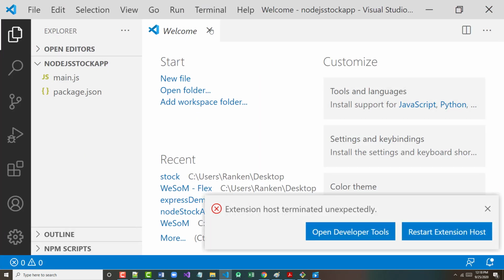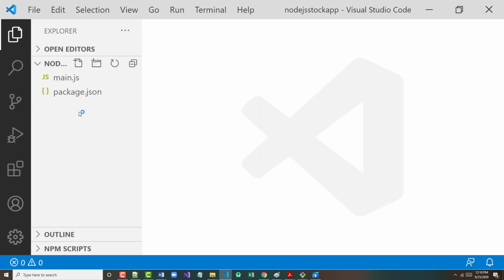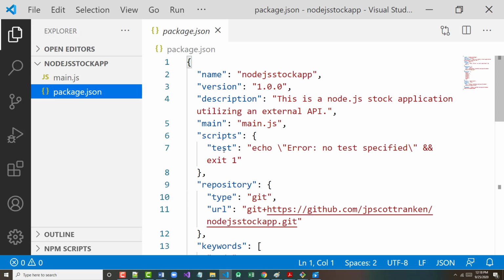All right, and that should have opened it. Right now what you've got in there is main.js and package.json, right? Open up your package.json file, please, the one we just did.